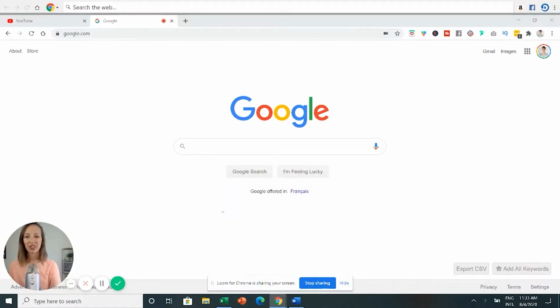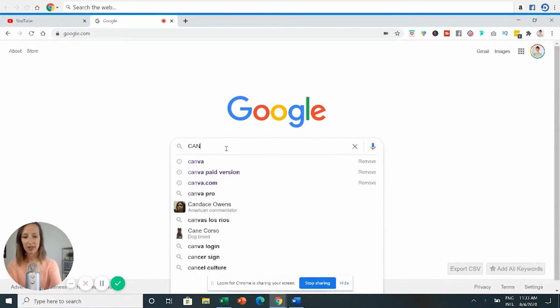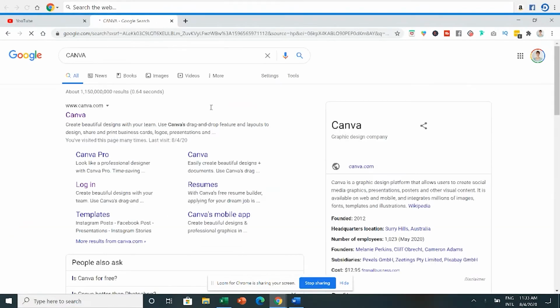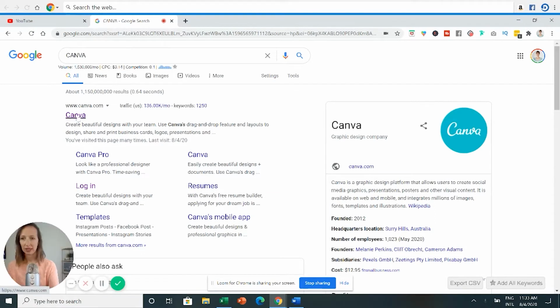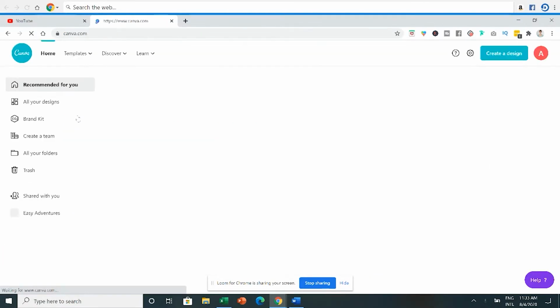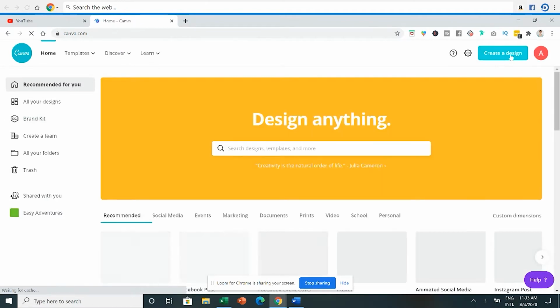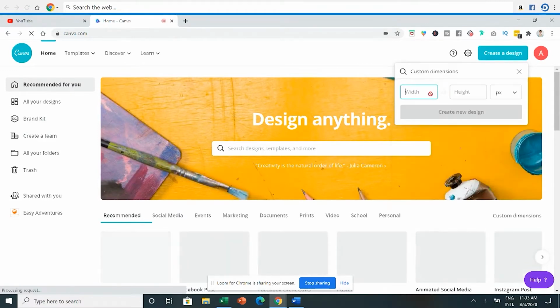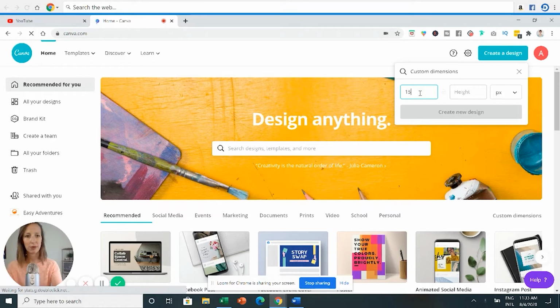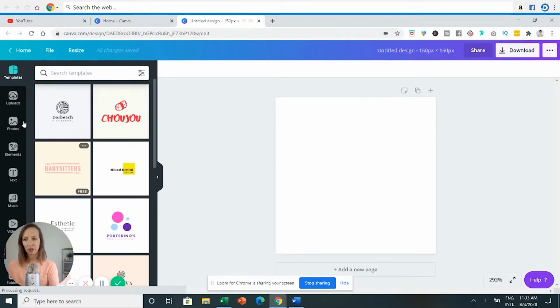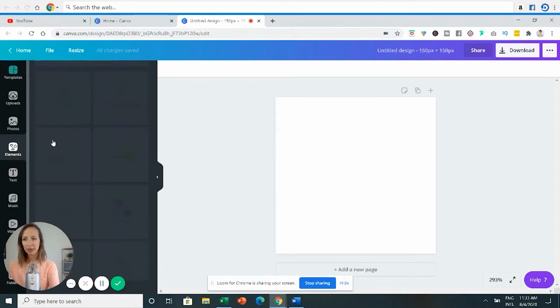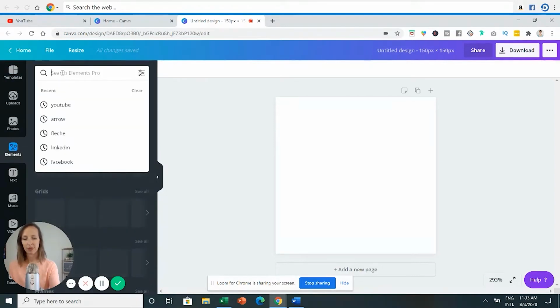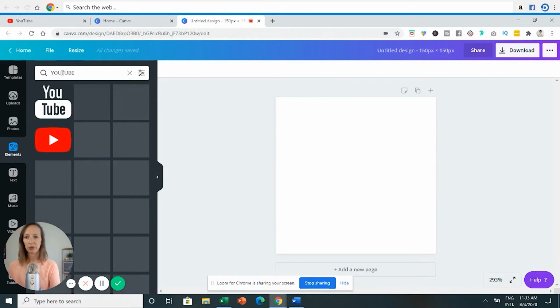Let's go to canva.com, and let's create a design. Custom dimensions, 150 by 150 pixels. I'm gonna create two different images. The first one, I'm gonna go in Elements, YouTube.